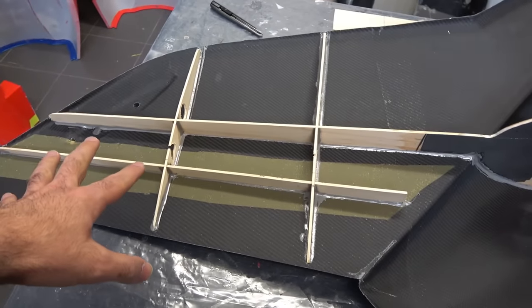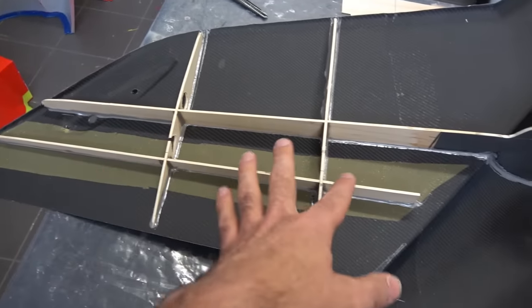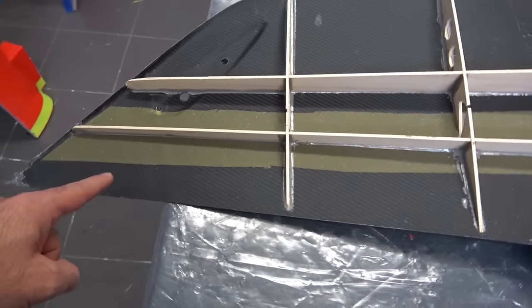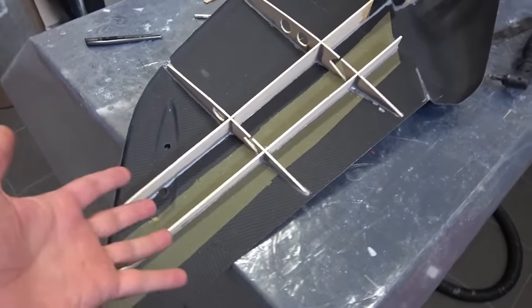Anyways, these are the ribs in here. I just added just two. I want to keep it light. And I added Kevlar, so I will try to use a Kevlar hinge on the rudder.